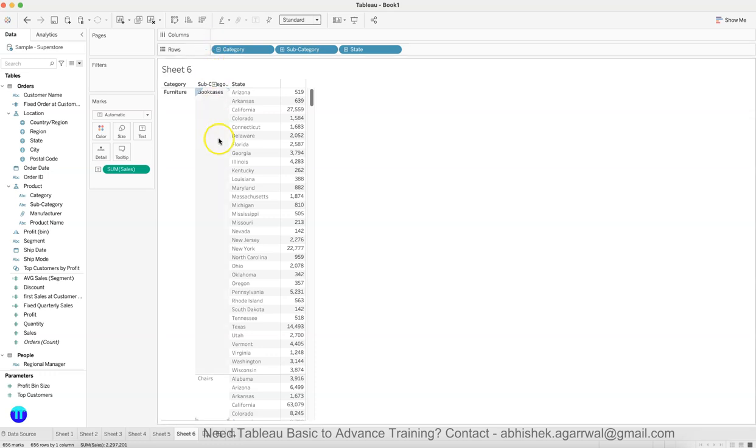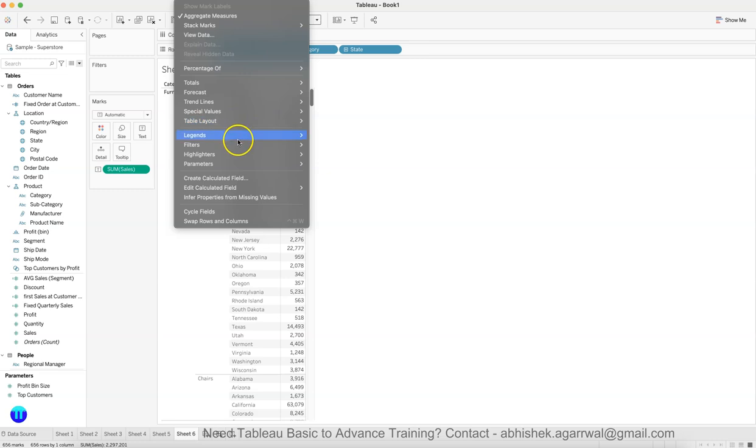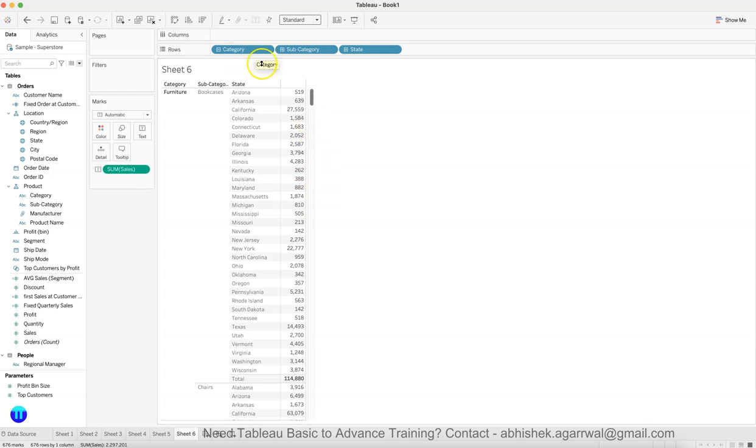And if I show you, I go to analysis. Within analysis, there are always subtotals, right? Let me see, subcategory level and subtotal. Yes, now subtotal is present over here, right? So for bookcases, the value is 114,000, right? That is the information at bookcase level, that means subcategory value level. And this state information is over here for each individual row level. So that's basically what the level of detail is. That means that is a level of data.